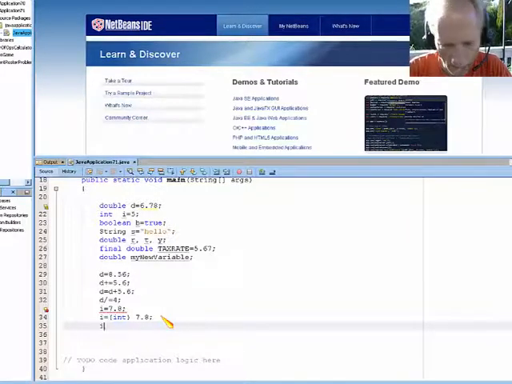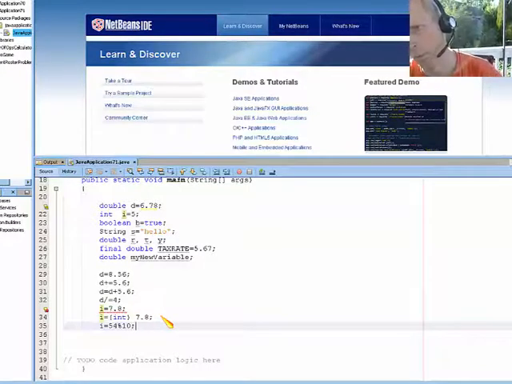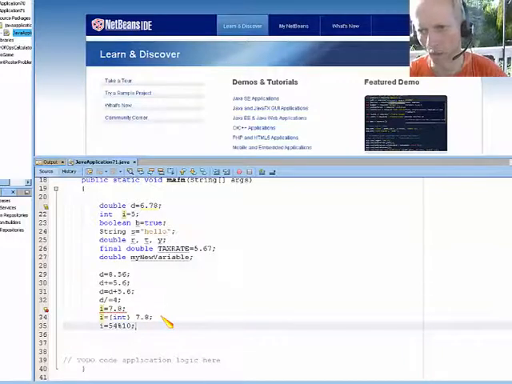So if I said I equals 54 % 10, that's going to give me 4, because if I divide 54 by 10, it goes in 5 times, and the remainder is 4.